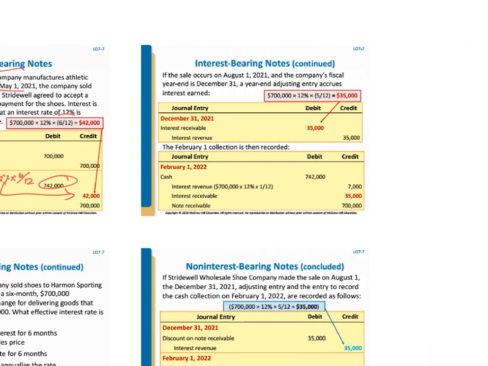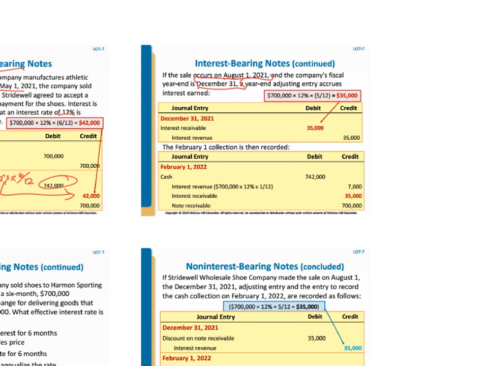If we had a situation where our note sale happens on August 1st and we have a year end, that's calendar year, December 31st, remember that we have to prepare financial statements. And if we prepare financial statements at the end of that year, we have to disclose to those outside of the company, those who might be investors or creditors, that we have a situation where we have earned interest, we just haven't received that interest yet. So we have to do what's called accruing interest.